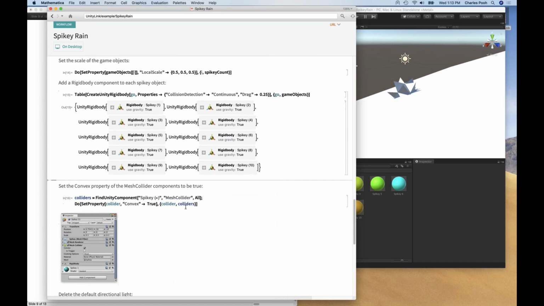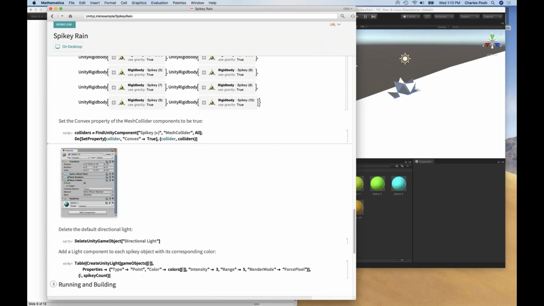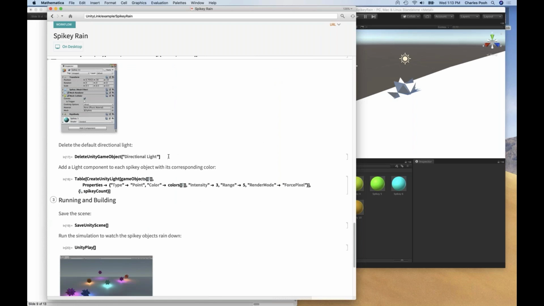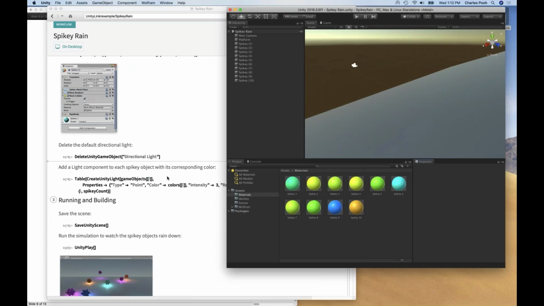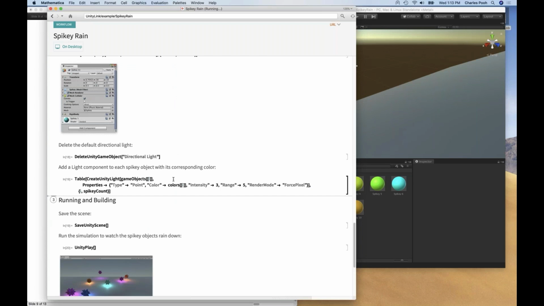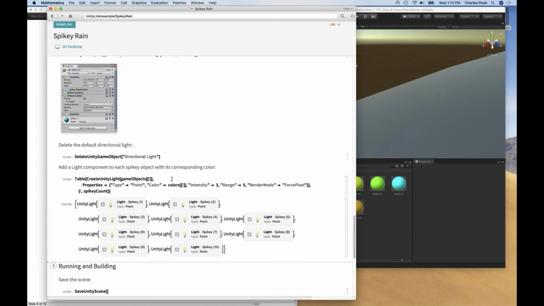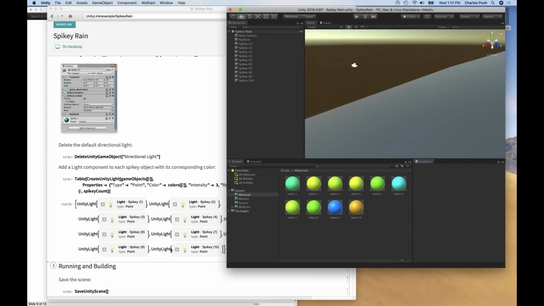So we create rigid bodies and assign them to each object with the mesh collider. And to just make the scene nice, we delete the default directional light. So there it's happening. And now we create all the additional light we attach to every object.